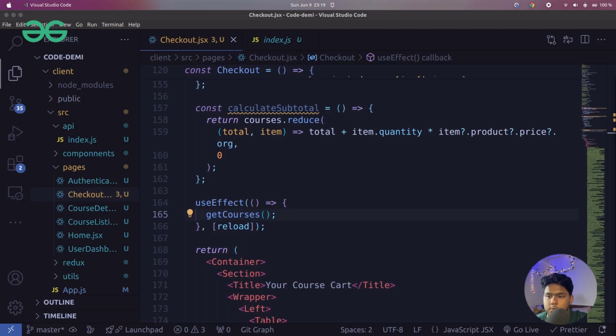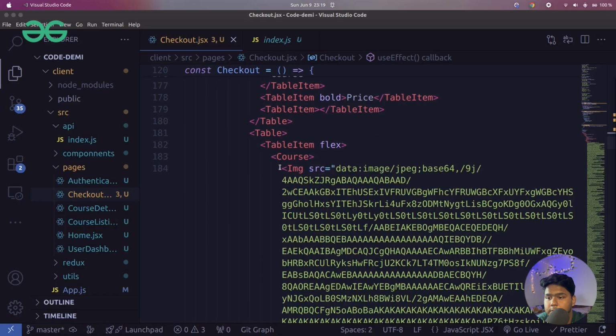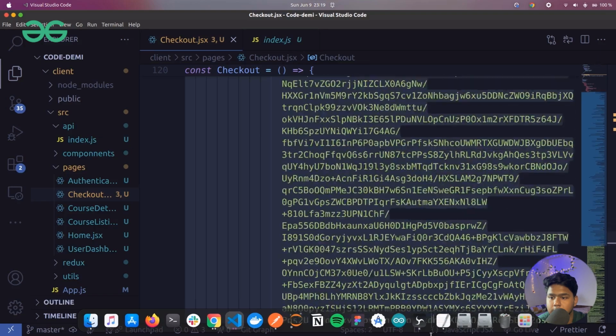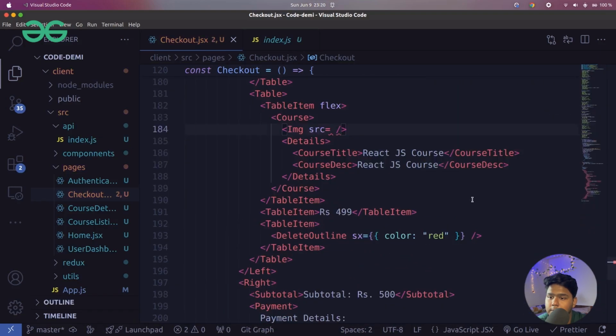Const calculate subtotal, return course.reduce. Then we have a useEffect where we have get products, so I will write get courses.